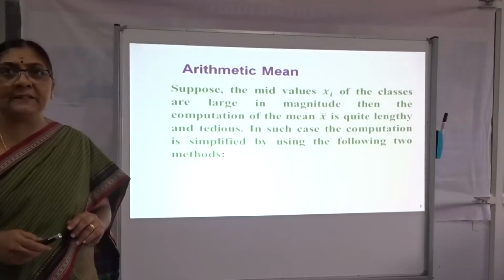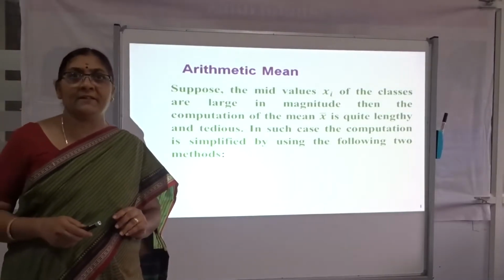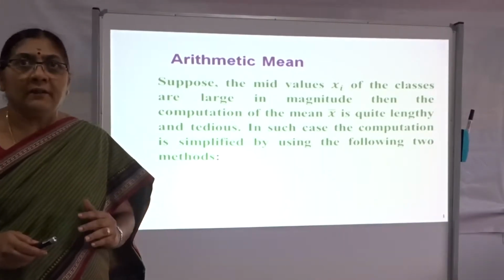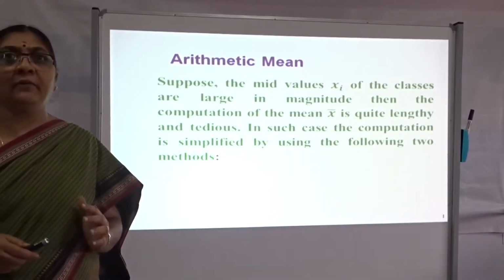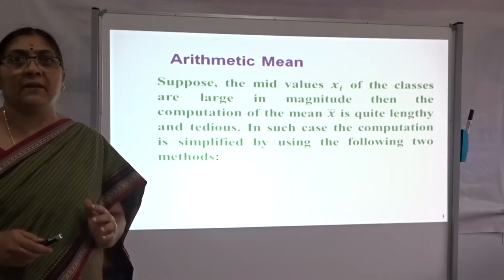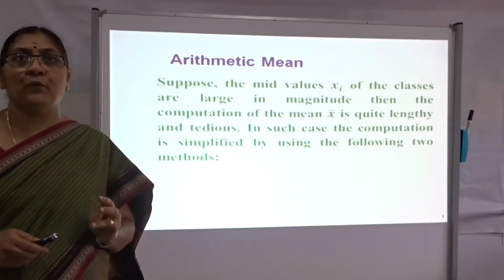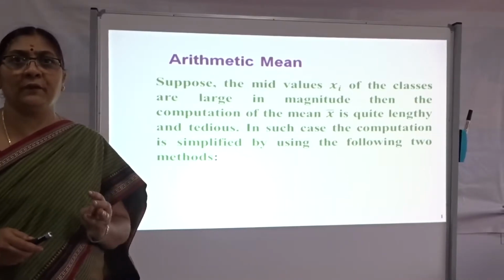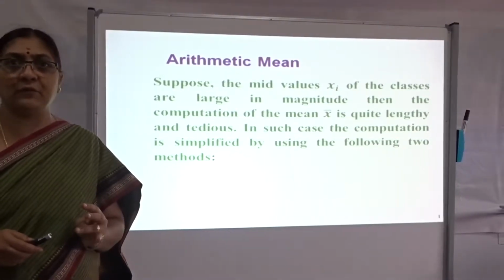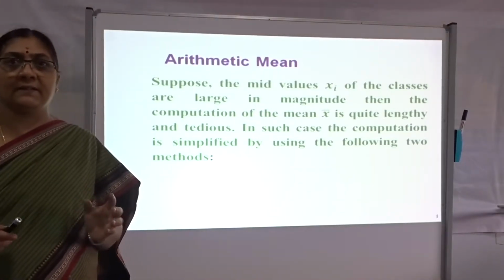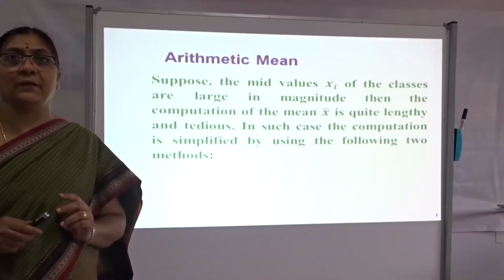We already discussed basic statistics. After that we discussed the mean. In the previous class, in the mean, I only explained the direct method: how to find the mean for single values of the variable, how to find the mean for a discrete random variable distribution, and how to find the mean for classes, that is, a continuous frequency distribution.